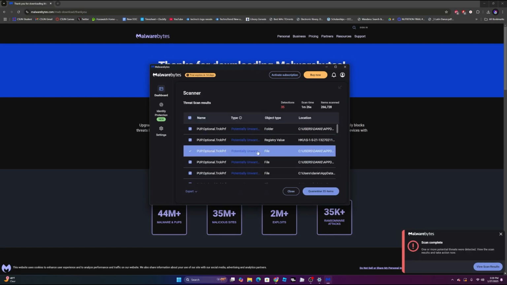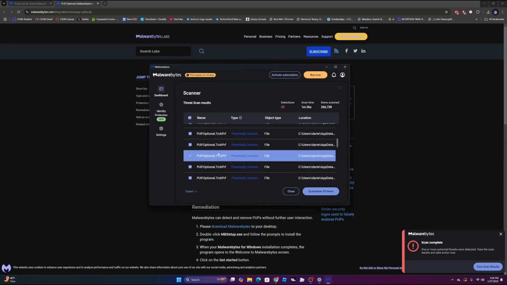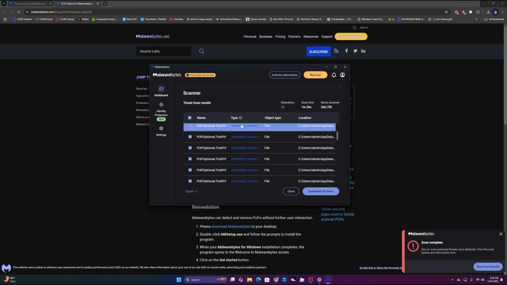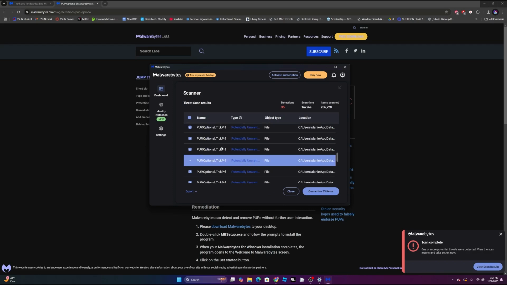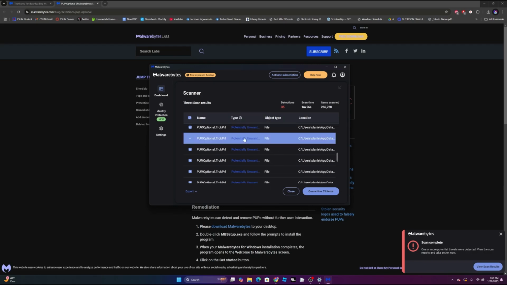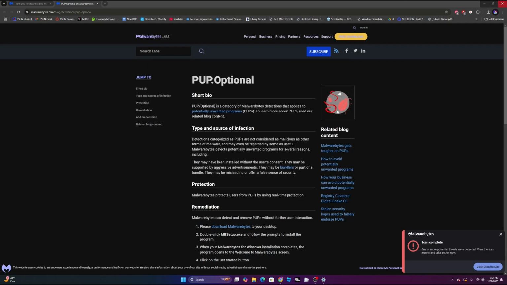And now that it finished, you guys can see I actually do have a couple of threats. It does say potentially unwanted, and depending on the type of file you guys want to quarantine these items and eventually erase them. Usually if it says potentially unwanted, I don't erase it just because I have a lot of hacks and stuff like that. But if it has like a red or a yellow or something else, you guys can click the little type here, click it, and it'll give you more information on what it is. We can quarantine it and erase it. And on to our next fix.